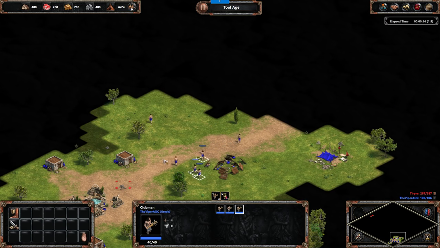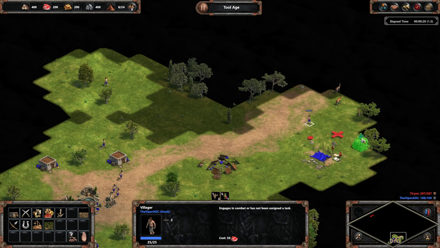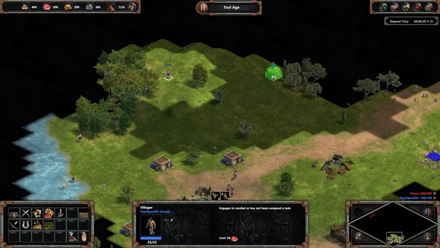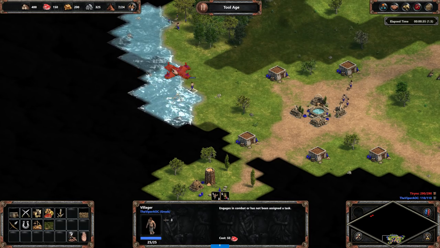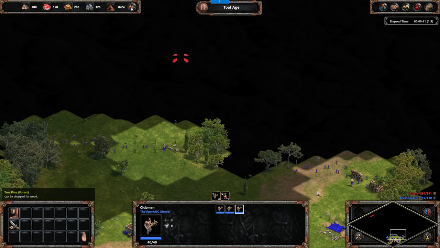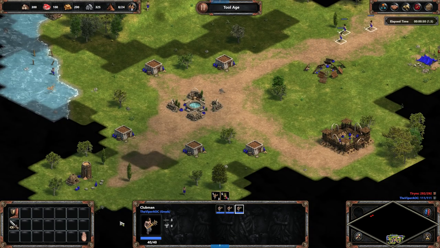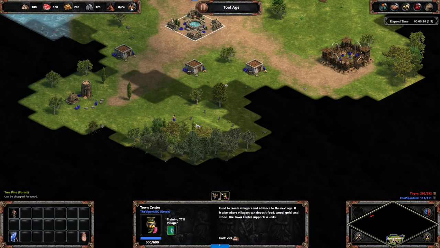Alright, lesson learned, third try. No problems, guys, we got this. We don't need no deer, we just need walls. Alright, don't worry, guys. I got this under control now. Still gonna send these guys out, because I don't feel like we need them behind our walls. Don't worry, guys, I know what I'm doing.